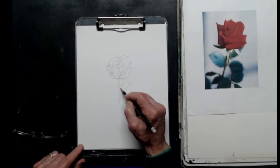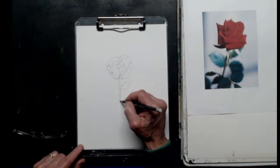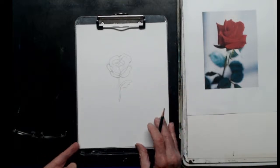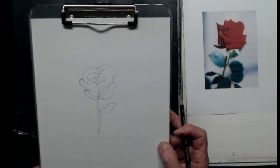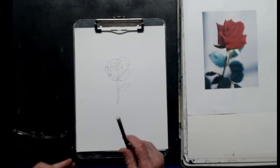And put a center vein there in the leaf. Just come down here. Okay. All right. So that's the rough drawing of the rose.